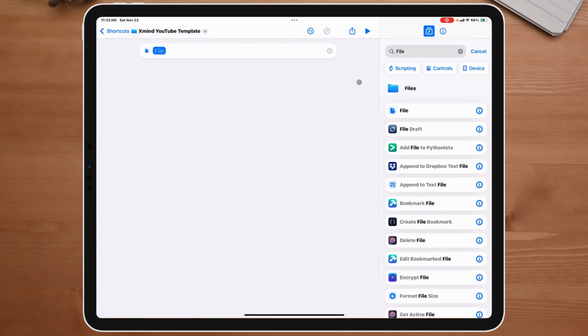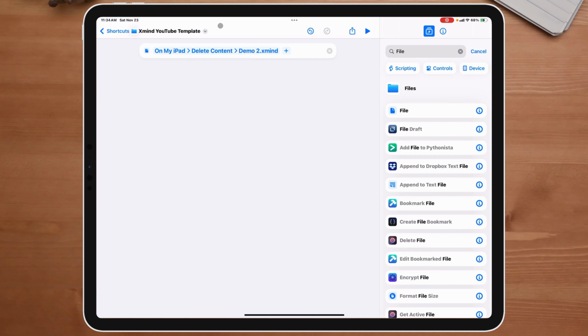I'm gonna say open. And this gives me the direct path to this. Now, here's the deal. I never put it on my iPad or on my iPhone. I always have it in the cloud. That ensures that my shortcuts don't break because I'm not on that particular device and it doesn't have access to that file. So always make sure if you want to use this across all your devices, you always save it to iCloud. But since this is a demo, I'm saving it here because I'm going to delete it after.